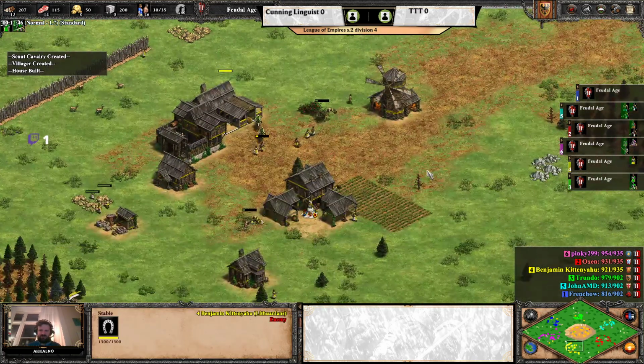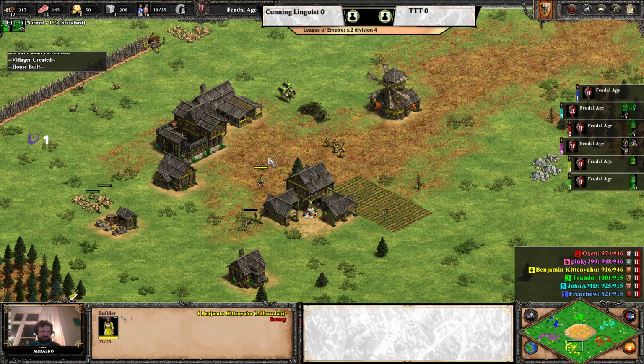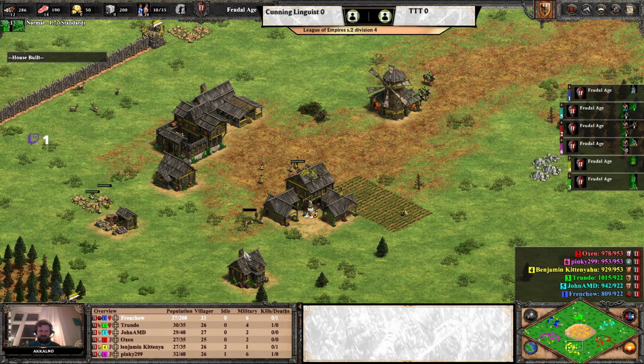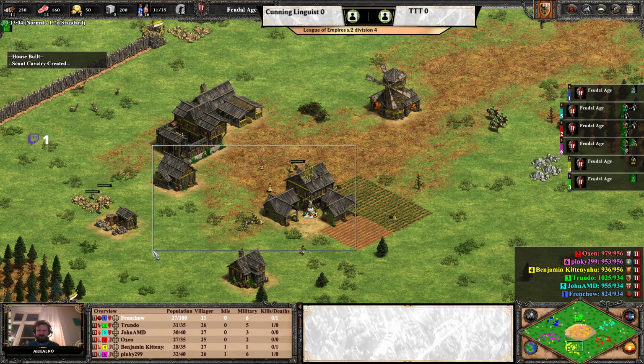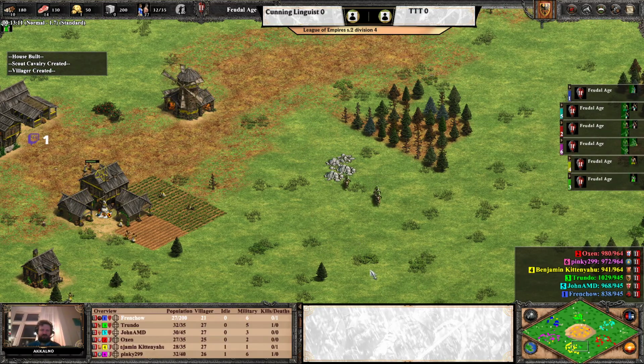Just in time to stop Benjamin Kitanyahu here from... just in time to snipe on military. Actually went up without loom here, Benjamin. That's very risky. I hope he remembers to take it as the game goes on. Otherwise, Troondos will be looking at great value from the Teutonic scouts here.